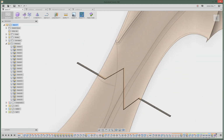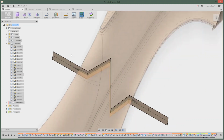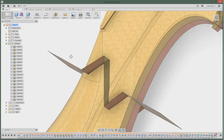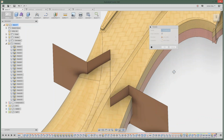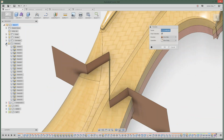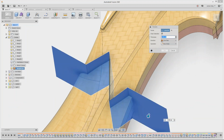We can reduce some of that post-printing work by making this thicker. So we're going to do that by first finishing this form and then going Create, Thicken, and then we're going to, let me backtrack. Okay, so we can thicken this. Let's go to where our bodies are. We're going to thicken this entire plane. 0.2 is usually where I hang out most of the time when I'm doing tolerances.